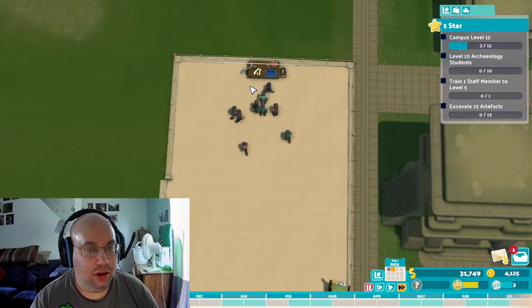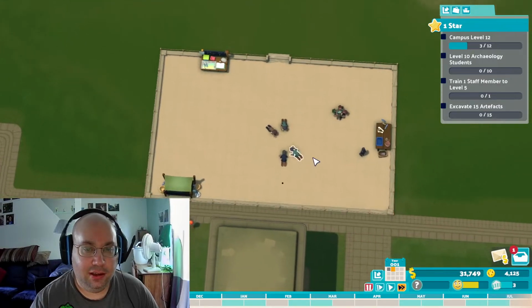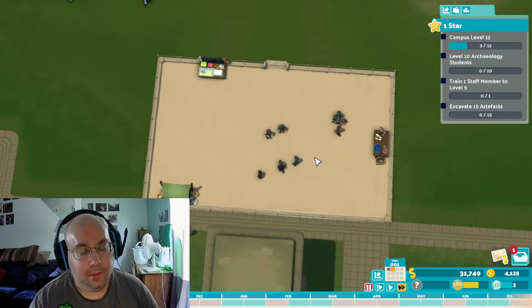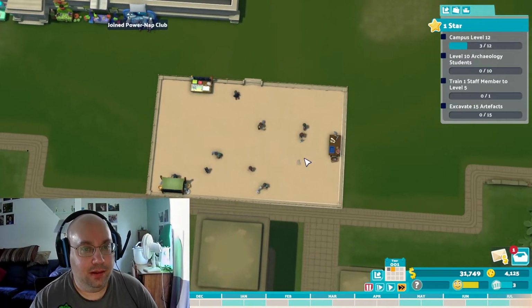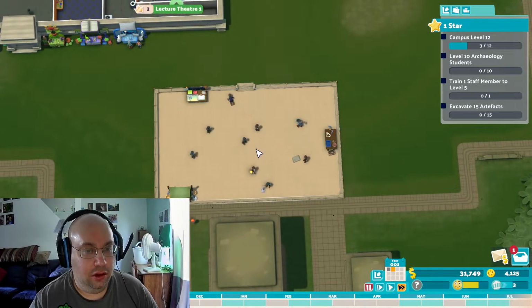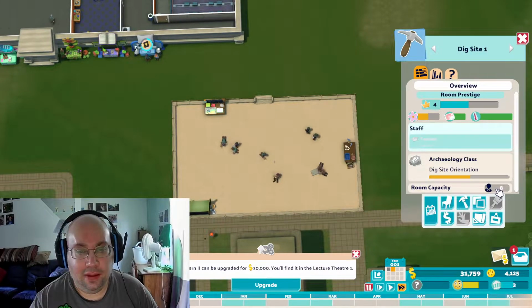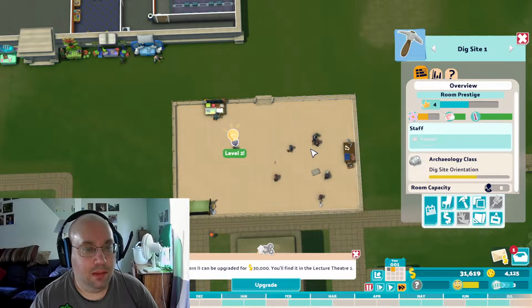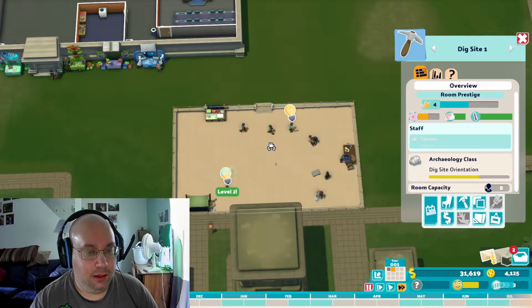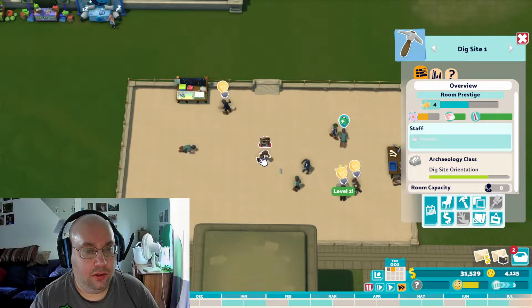So this is the archaeology class. And they're just digging and digging and digging. So it feels like we're going to get extra income from this a fair bit. It does have the student capacity of 8 still. So you probably don't want to make your dig sites too massive, but you might want to make them a little bit bigger if you can. Just because it gives more room for the students to do stuff and dig up certain items.